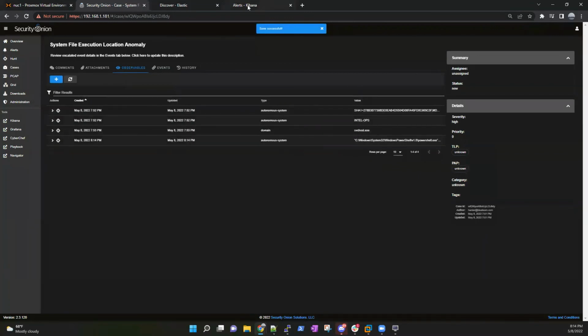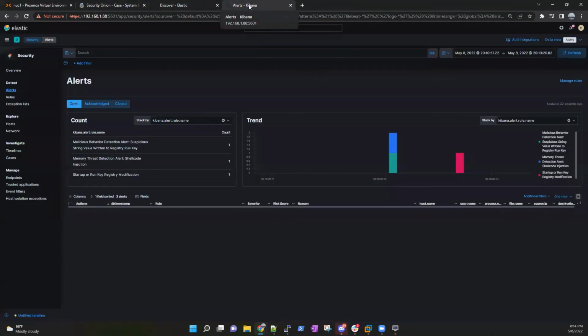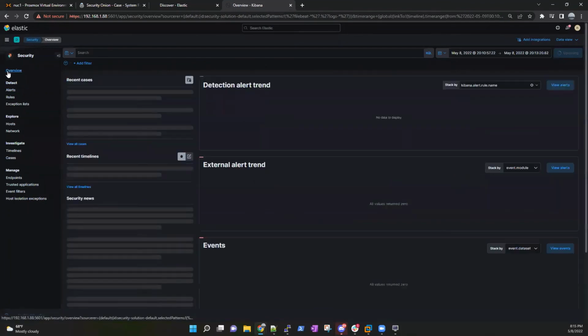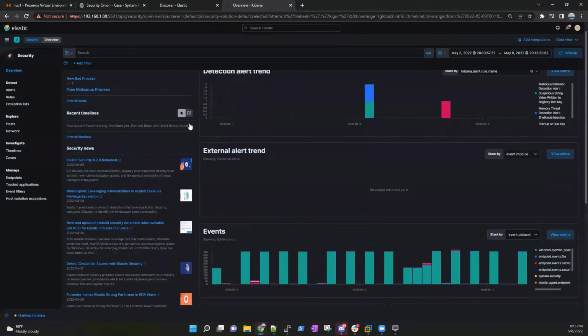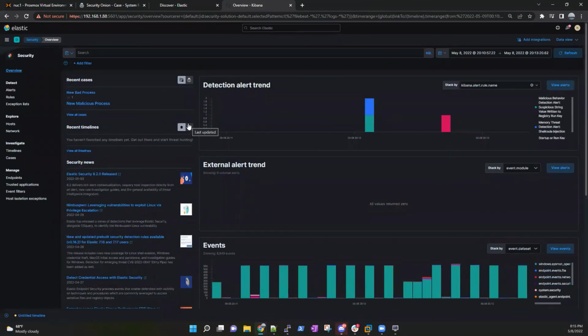So with that being said, we definitely got a good feel for both SIEMs, Security Onion using Elastic on the back end, and then straight up Elastic using the Elastic Agent endpoint with some really cool features. You can do the trial version and see how you like it. But overall, I was trying to give you kind of like, hey, let's do some injects. Let's see what they look like in the logs. How user-friendly is it? We could go into depth and make queries and analytics and stuff like that, but this is more or less out of the box. What can we see just with some low-level basic stuff, right?